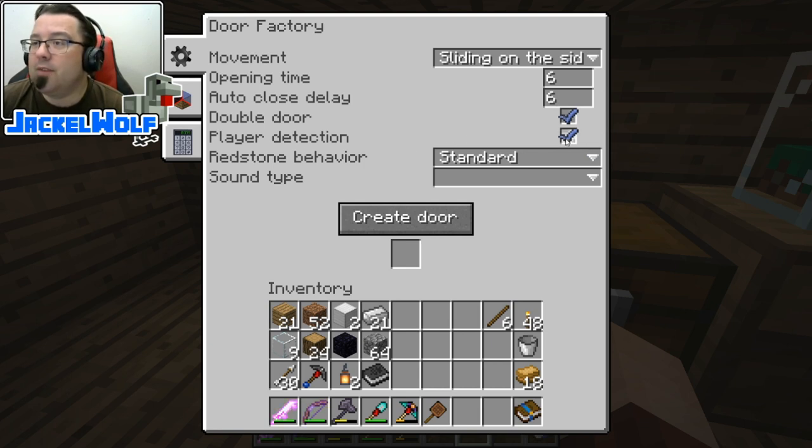Player detection. Now, if this is on, the door will automatically open as soon as you come by it, which is really, really good. If you've got your auto close on as well, then it will close as soon as you are a certain distance past that door as well. So that is really, really handy. I like this combination. It's probably the one I'm going to actually stick with, but we'll look at a couple of different ones as well.